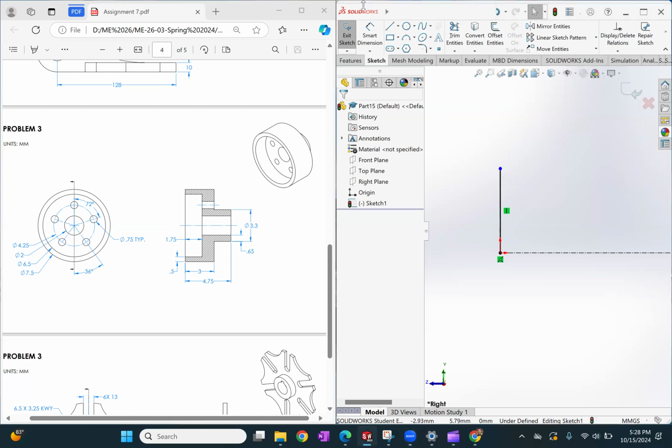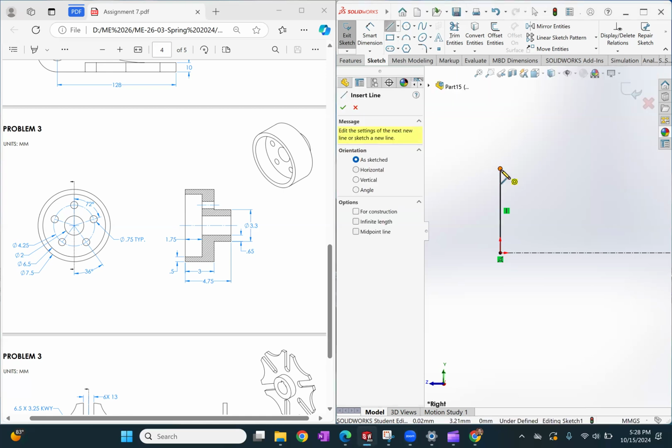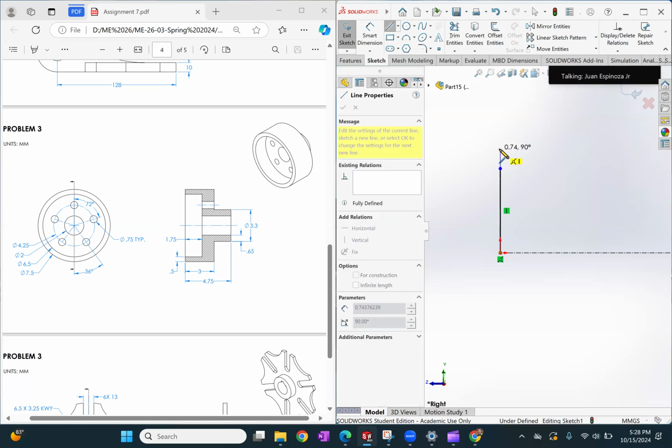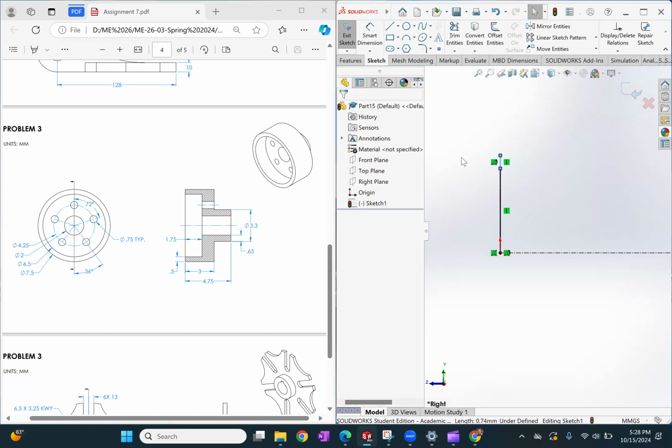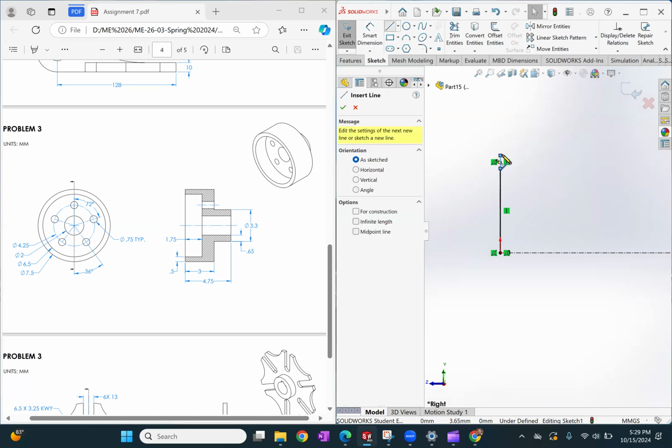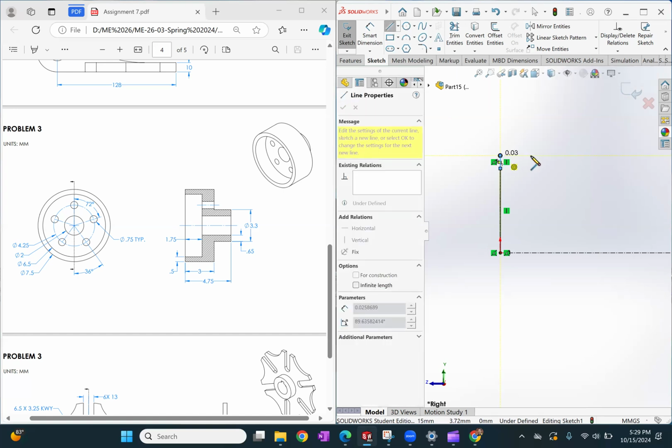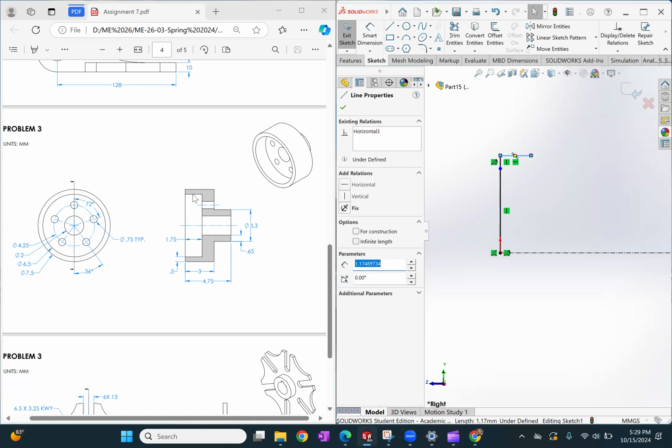So this line here that we're going to make, starting at this endpoint, is going to be half, 0.5. That's how long that is. Then we'll make a line from there over. And that line is going to be the thickness or the depth of 3. So this is 3 millimeters.